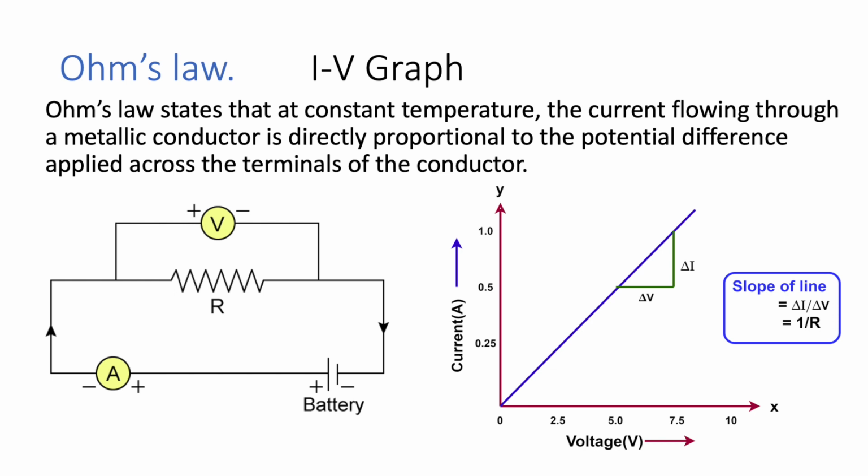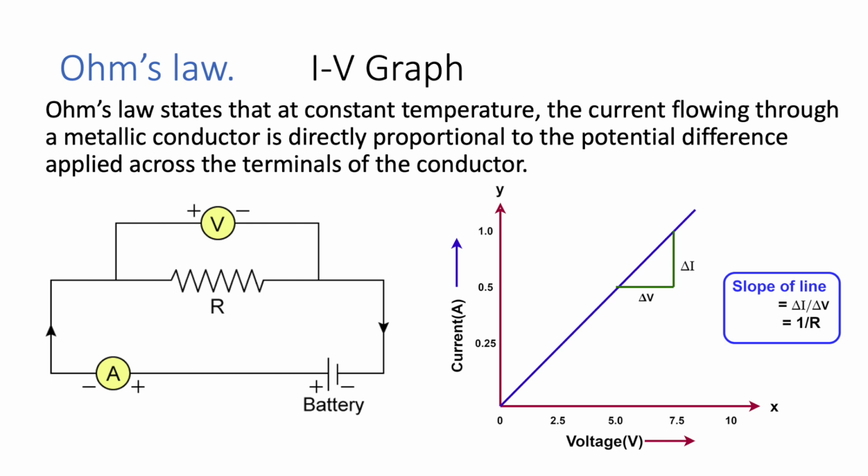Electricity will flow from the positive terminal to the negative terminal of the battery. You can measure the value of voltage between the terminals of the resistor and the current flowing through the circuit. Now you can repeat this practical by connecting a variable resistor in series with the battery. So when we change the resistance of the variable resistor, there will be a change in the value of current in the ammeter and the potential difference between the terminals of the resistor.